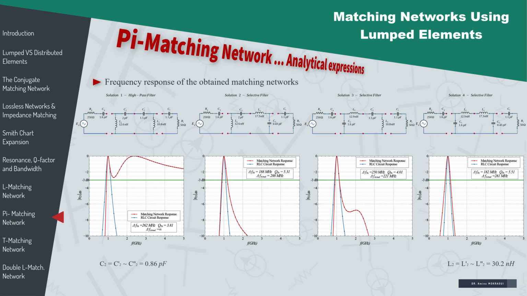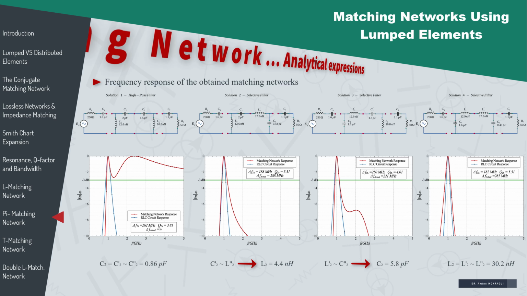However, if the series components are of different type, summing up their reactance and replacing with an equivalent component at resonance frequency will bring a new circuit whose bandwidth will be in general wider than that of the original circuit. Thus, for solution 2 and 3, it's not recommended to replace the LC circuit by an equivalent L component or C component at resonance frequency unless we tolerate a wider bandwidth.